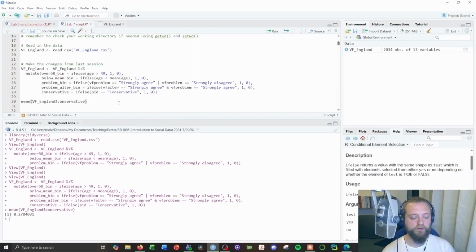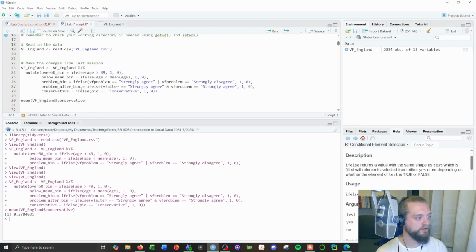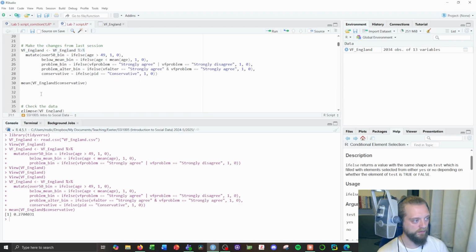Another thing I could do is use binary variables as part of a strategy to filter my data or create new data sets. Now I can do this with a function that we looked at in one of the lab run-throughs, I think in some of the labs this week, called filter. Now if I want to do this, I'm going to create a new data set. So to do that, all I have to do is change this. So this doesn't exist yet, but it will after we run this code.